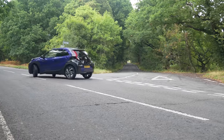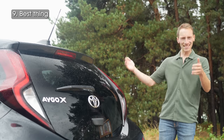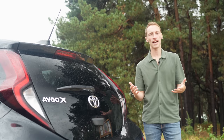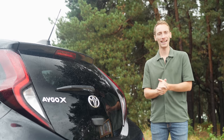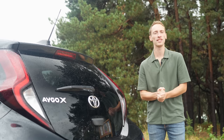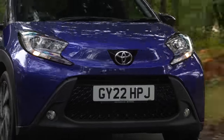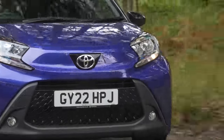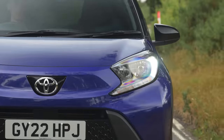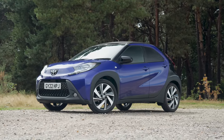The biggest asset of this car on the road is its turning circle — 9.4 metres, among the tightest of any car around. The best thing about the Aygo Cross overall is the sensible stuff: six airbags, automatic emergency braking, and lane keep assistance all come as standard, along with a massive 10-year or 100,000-mile warranty, provided you take it to a dealer for a service every year. The worst thing is the gutless performance — the upside is great fuel economy, but you'll find yourself absolutely thrashing the engine to get anywhere even close to quickly.